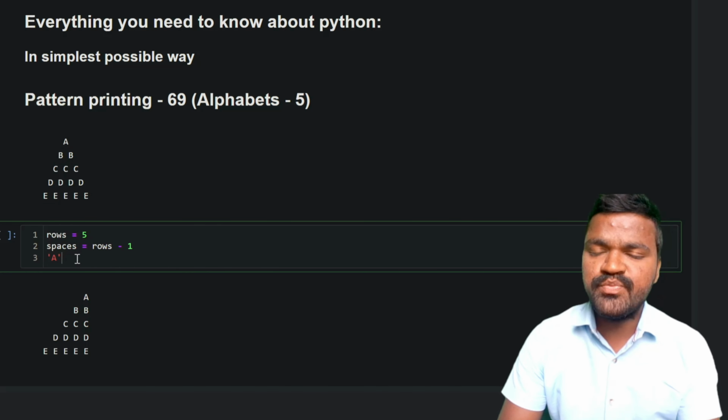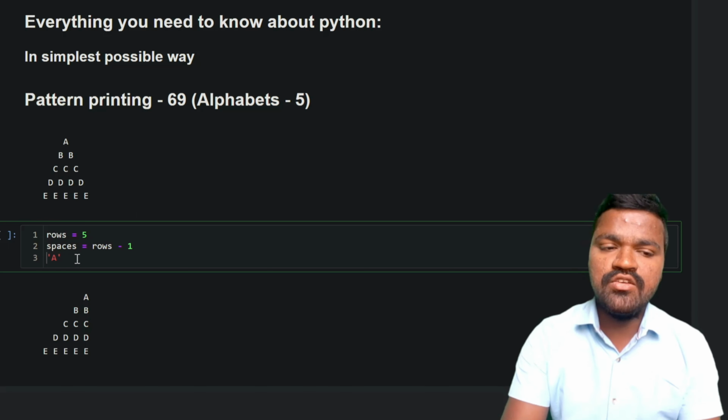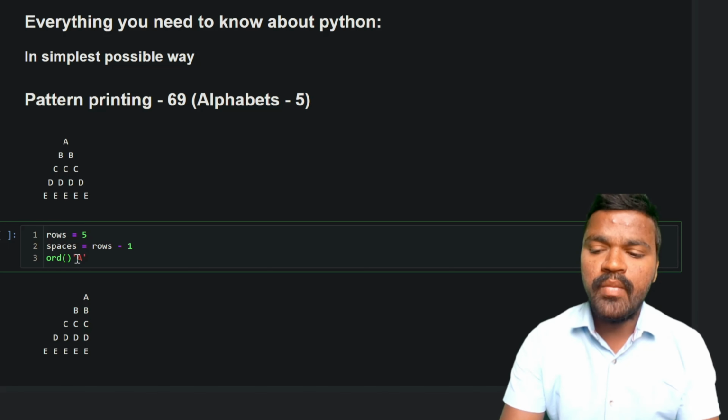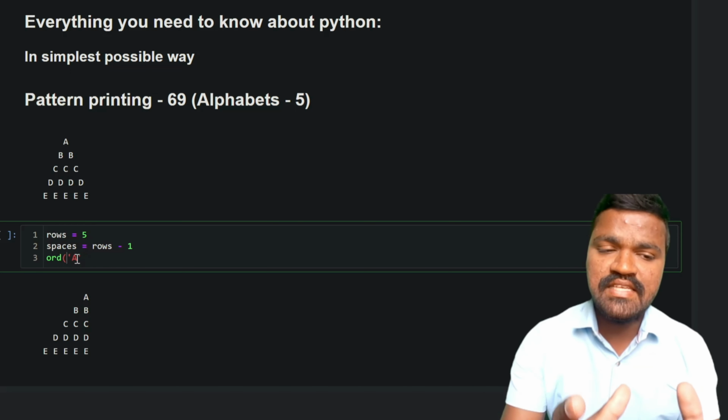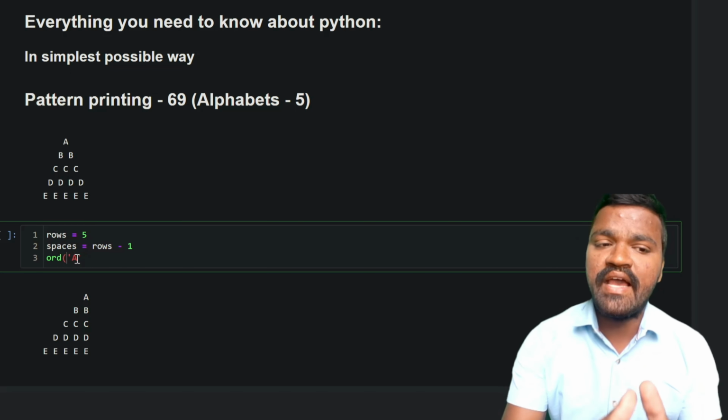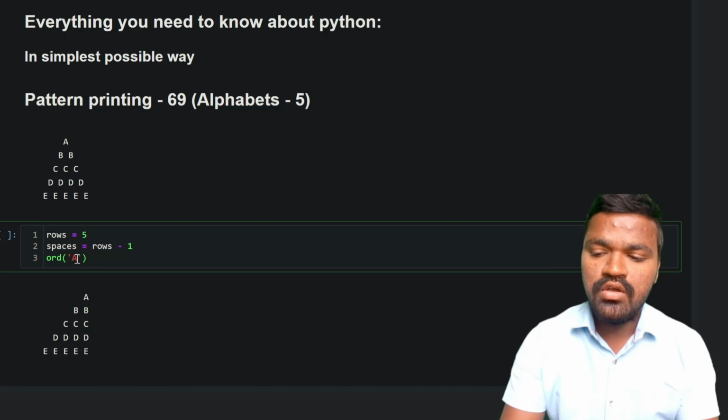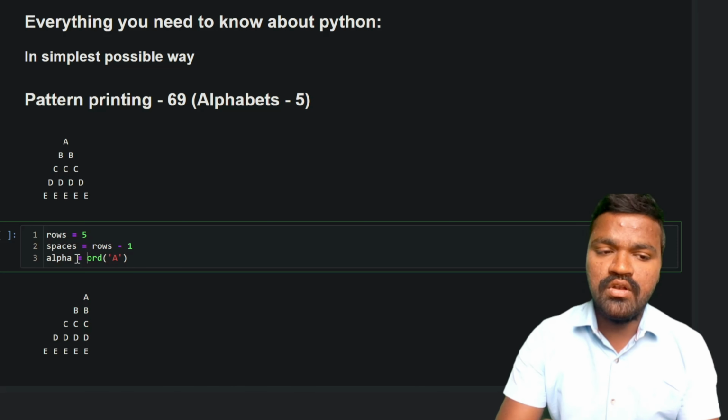To convert this alphabet into its equivalent integer value, we will use the ord method. By using the ord method, we can convert these alphabets into equivalent ASCII codes. I am converting this and assigning it to the alpha variable, so we will have this value inside the alpha variable.